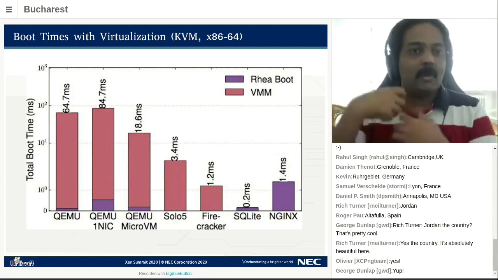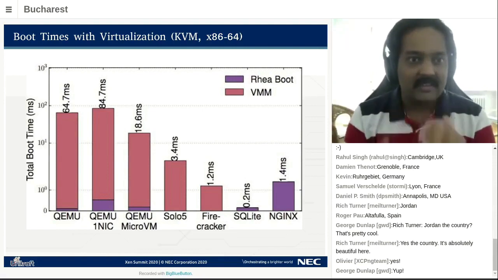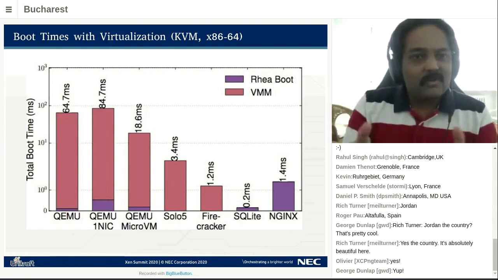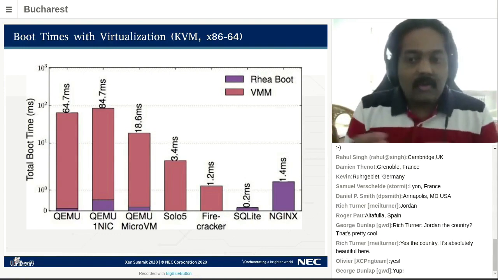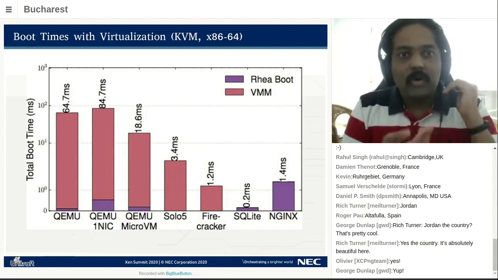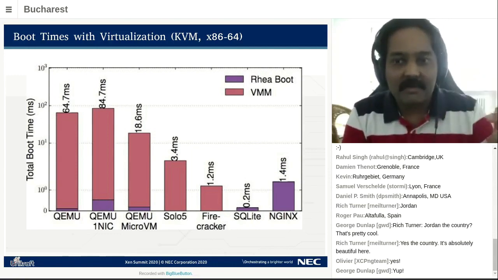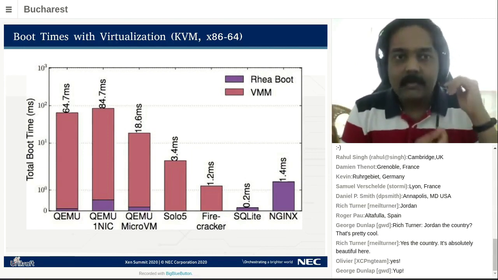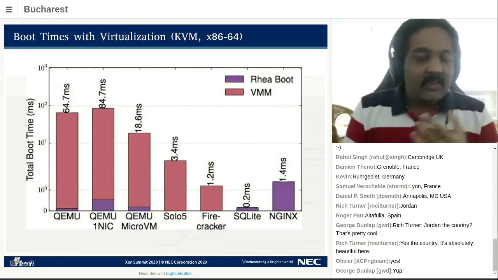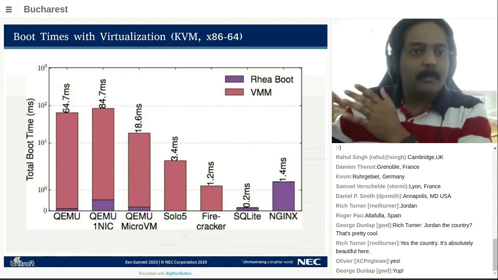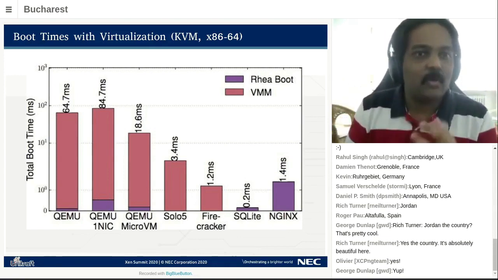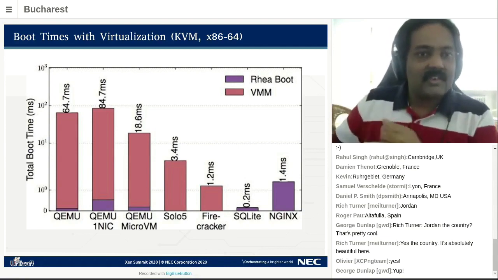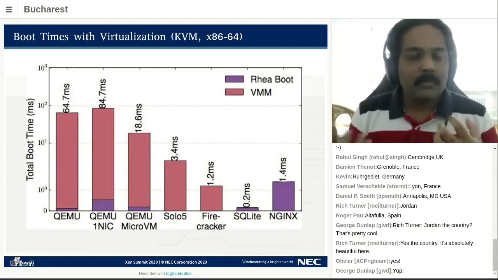If you need to initialize some devices, for example a net device, it takes about 1 millisecond for the guest operating system to be initialized. These results were quite similar to other unikernel projects. But the primary time for instantiating a unikernel was within the VMM. For example, QEMU takes 64 milliseconds, which dominates the time to boot a unikernel. We also tried the new microVM target, which comes out to about 18 milliseconds to boot a unikernel. In our cases, Solo5 and Firecracker, these lightweight virtualization mechanisms, perform the best.